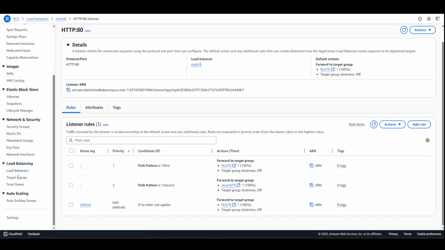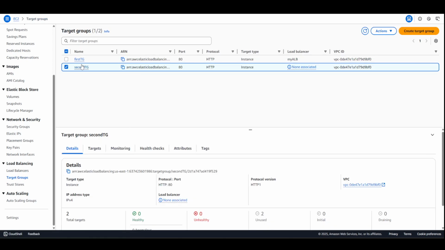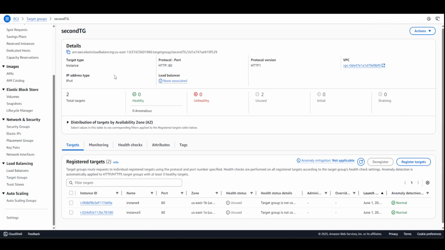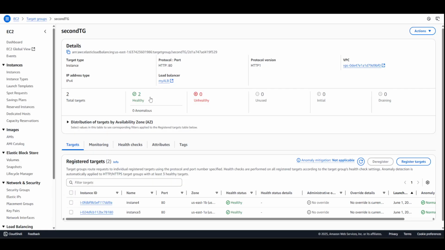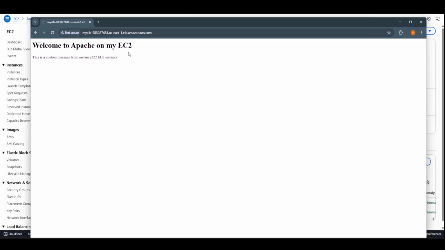Now let's come back to target groups, and see the second target group. You should still wait. Okay, now I have 2 healthy, which is fine. Now let's come back to our URL. If I go with the URL again, by default it moves between instance 1 and 2.